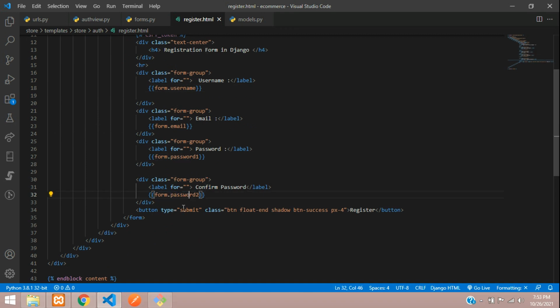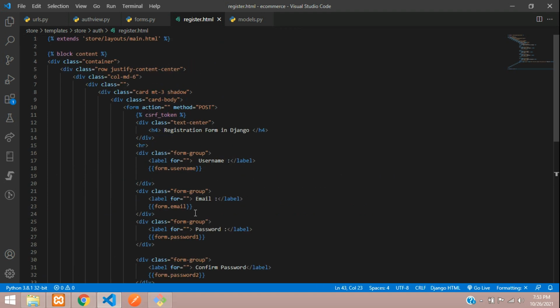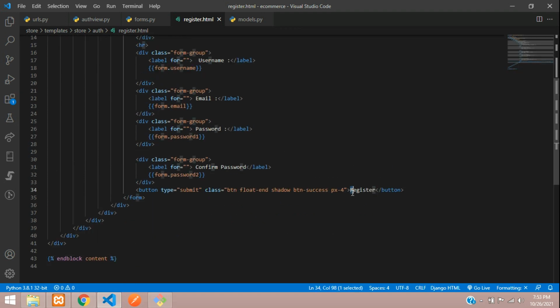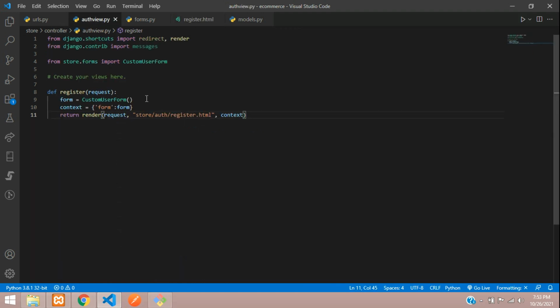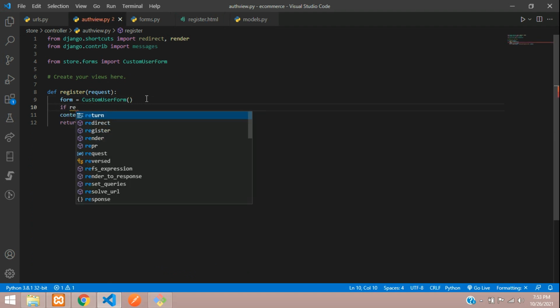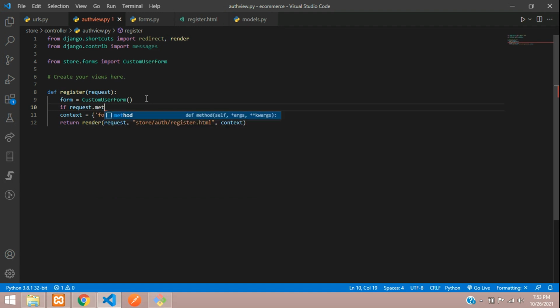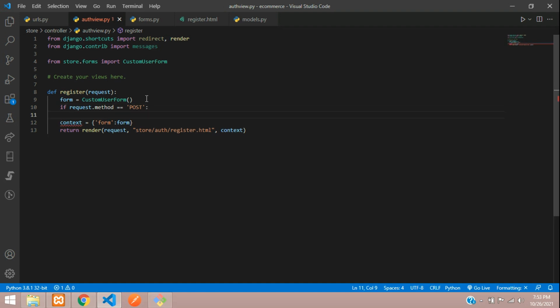So it's done till here, and then we have button type equal to submit, or you can give input type equal to submit, and these are the Bootstrap classes for the design, and that's it. Now when the user presses the submit button, the register button, it goes to the same URL using the method post. So it will be redirected to this place, and here we are going to check if request.method is equal to post, then we are going to take the post data.